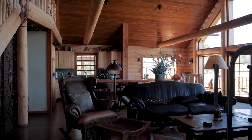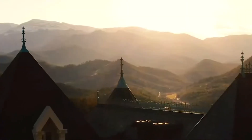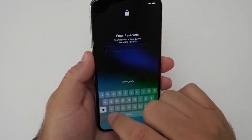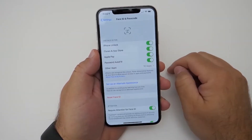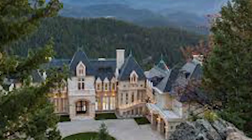At number 5, the Maximum Security Mansion. The name itself speaks a lot. This 32-acre maximum security mansion in Evergreen, Colorado, is well guarded, undoubtedly. The most astonishing fact is the amount spent on installing the security — a staggering $6 million worth of security measures that can put a lot of houses to shame. You are in luck if you have an Apple iPhone and login details along with the security team's consent, as you can view the security details sprawled across the mansion. The most spectacular installation is a thermal imaging system that can seamlessly track and identify prints left behind within 20 minutes. So do not celebrate if you are somehow successful in a robbery because you might not get too far, with super-sensors that instantly alert regarding perils or accidents.